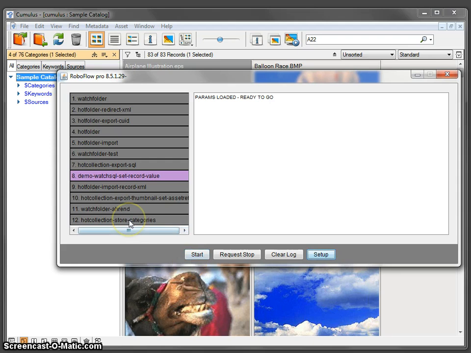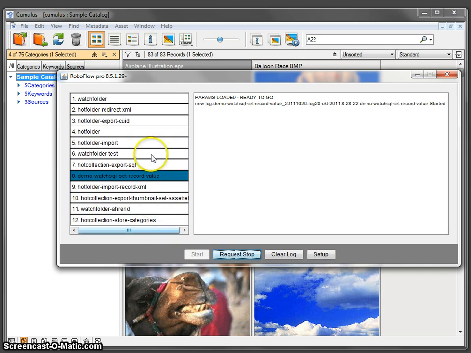I'm going to start RoboFlow. All the workflows in this example are just disabled, so I can run them on demand.